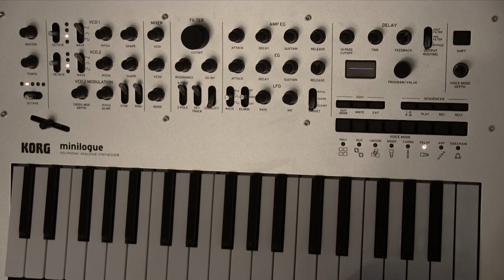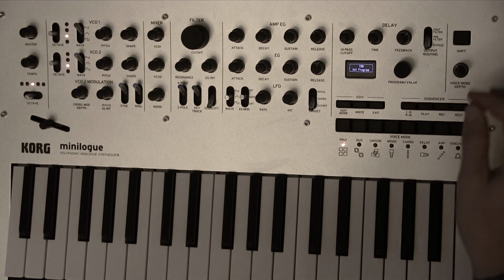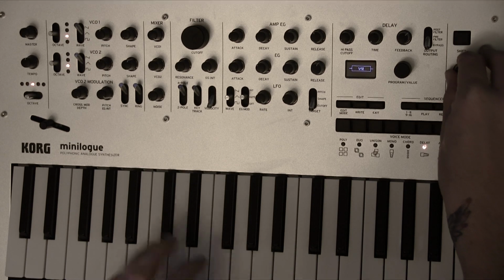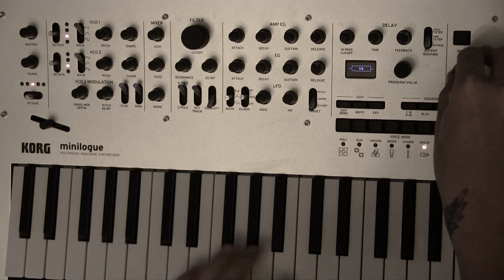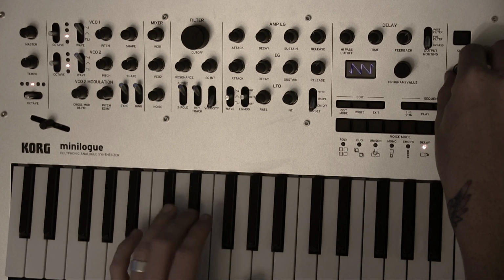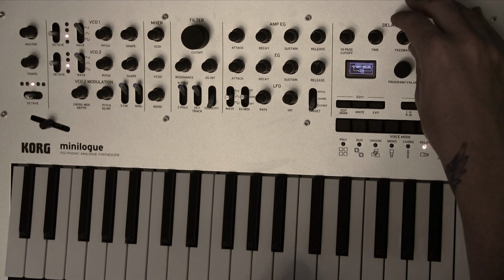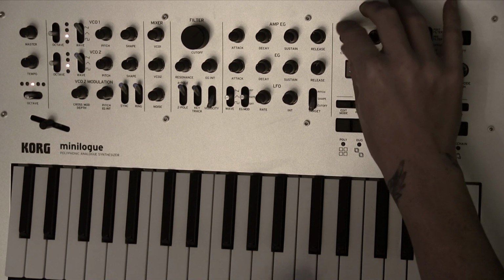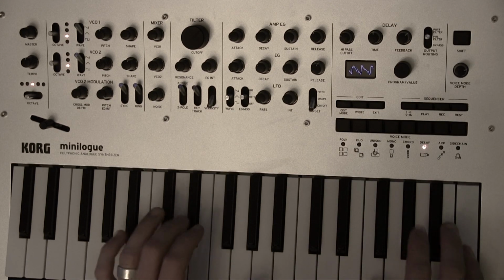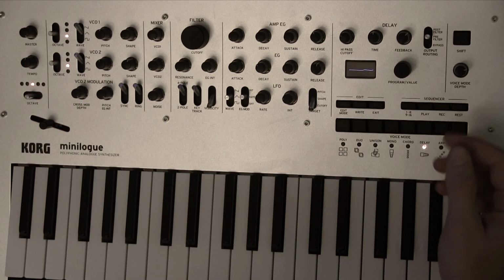Now, delay. Why is there a delay when we already have a delay up here? Well, this delay is syncable, but it actually uses the other voices, so it's still a mono mode, but it's triggering the other voices synced to a clock. That's why you notice I hit it once and you hear three. That's pretty neat. On top of some pretty cool things out of that.